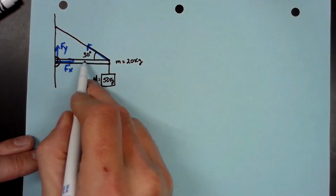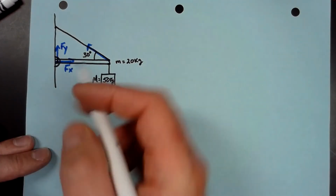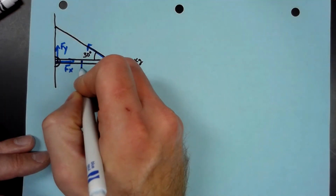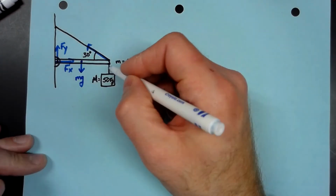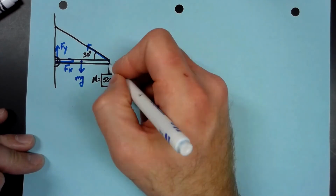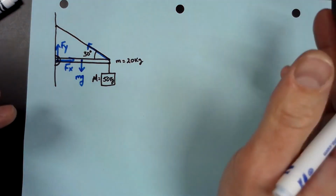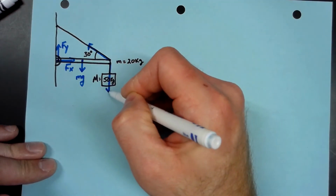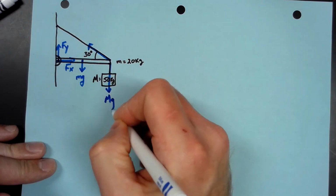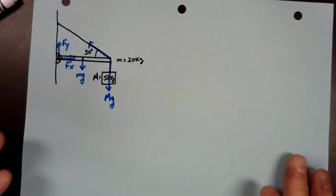All right, this beam right here has some mass, so there's a force of gravity acting on that beam, and it's going to be at the center of mass. So here we have little mg. And then at the edge, it doesn't matter if there's that cord there or not, say it's tension, but really the force, because it's in equilibrium, has to equal the weight of whatever is being held there. So we're going to draw big mg. All right, so we have our force diagram drawn here.